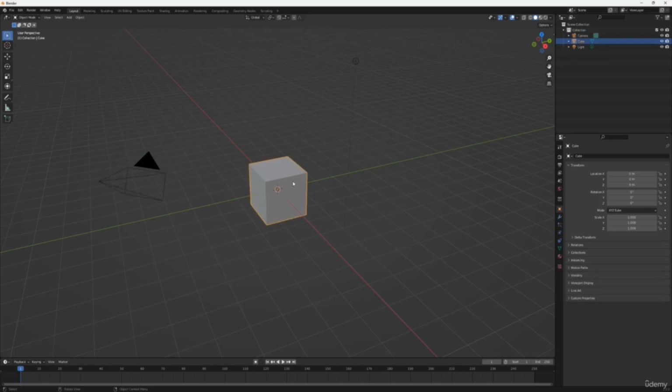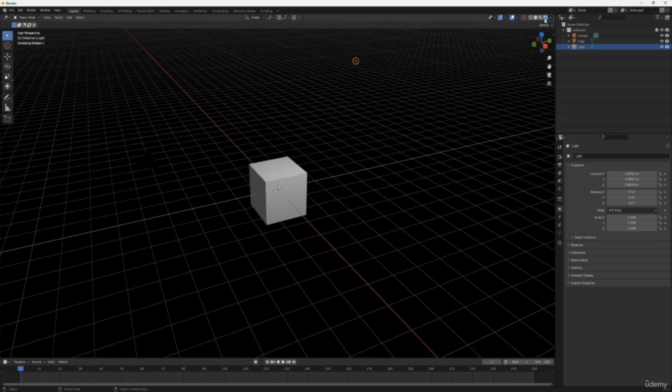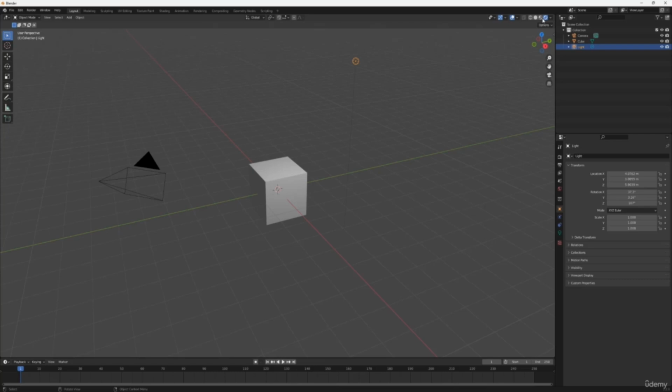We have a camera. We have the cube. It's default. And we have a light. The reason we have a light is that when we go under render view, my viewport looked a little bit different there. I'm going to show you some stuff in here, but not right now. Again, this is a beginner 3D course, and I want to give you the bigger picture of everything because I think it's important for you to see a variety of software. All right, I'm going to stop talking.